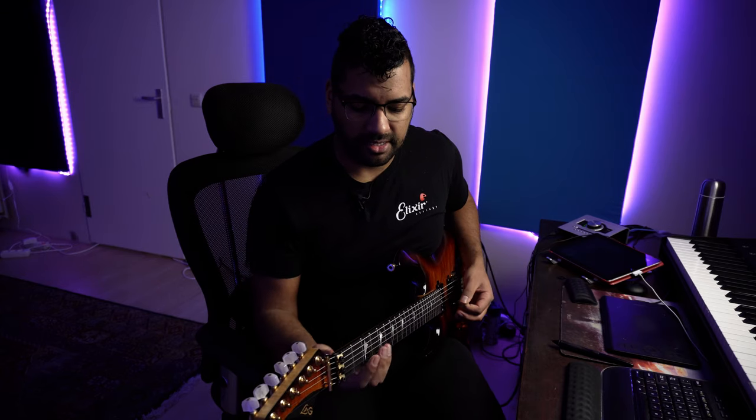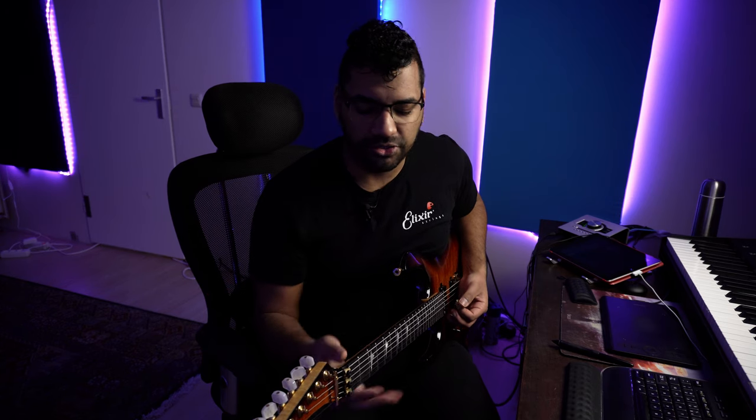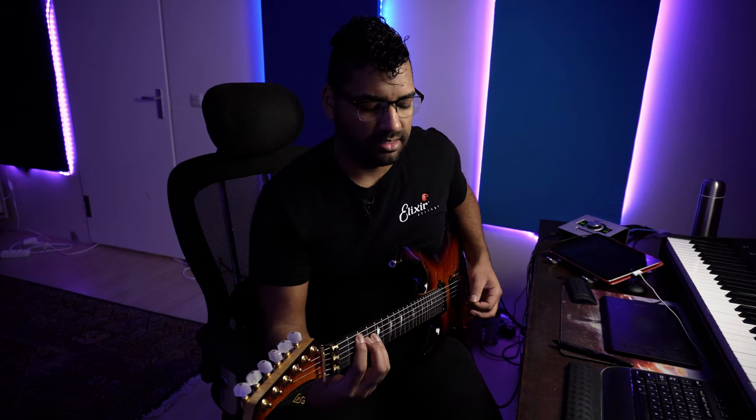That's the solo part. So my thought process now, I have one simple idea, which is, I know it's in the key of B. It's actually F sharp, I know, but I like to think as if my guitar is in standard tuning. And the riff is.